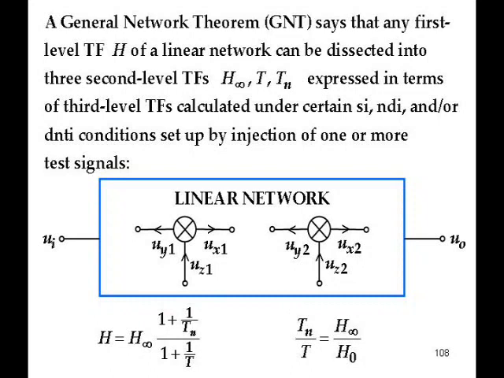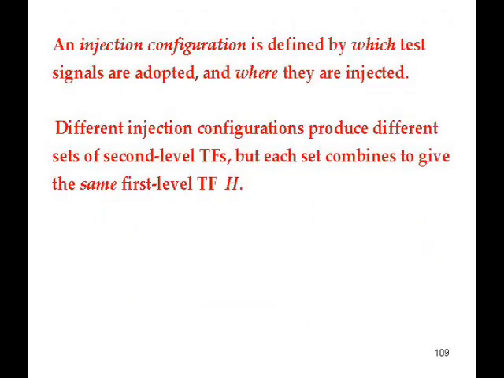Now we get to the point where you have to make some choices. An injection configuration is defined by which test signals are adopted, whether it's a single voltage, a single current, or both, and on where you stick them in. The combination of those several things defines an injection configuration.